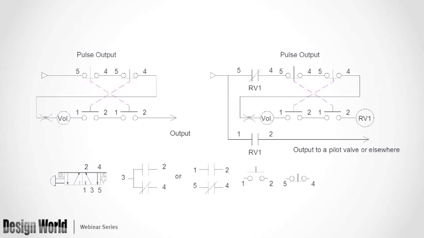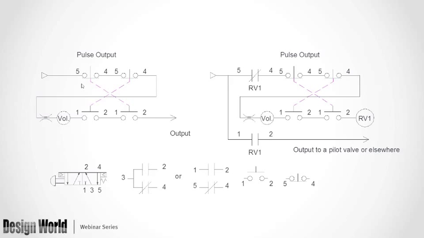Moving forward a slide here, I'm going to show you some of the different outputs and kind of compare the two together. Here I'm looking for a pulse output. All I'm looking for is a one shot. Sometimes what we want to do is shift the valve, a detented valve. And by the way, when I look at an output here, it doesn't have to go to an air valve. This could go to a hydraulics valve that has an air pilot on it. It could go to a pressure switch to turn on a light. There's all kinds of things that we can do with this.